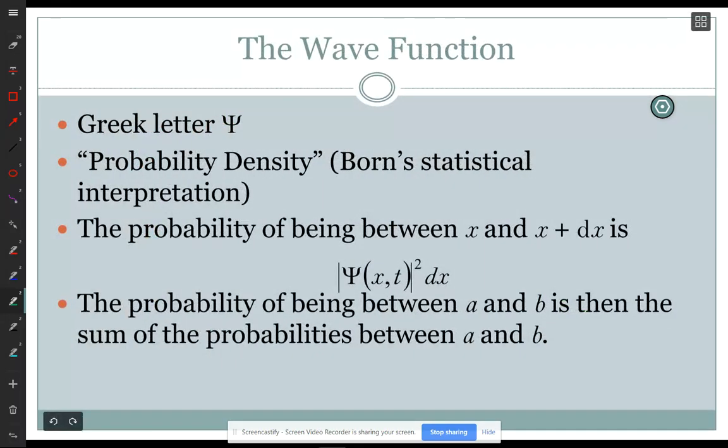So this Greek letter psi, a meaning of it using Born's statistical interpretation, is the probability density. And already we get to a term that on the face of it doesn't make sense. I mean, how do you have a density of probability? It doesn't really compute. But here is an example, obviously from physics, to get us to where this really comes from.